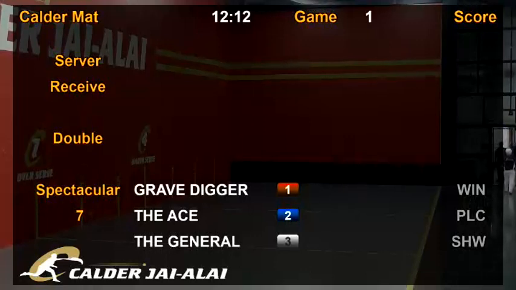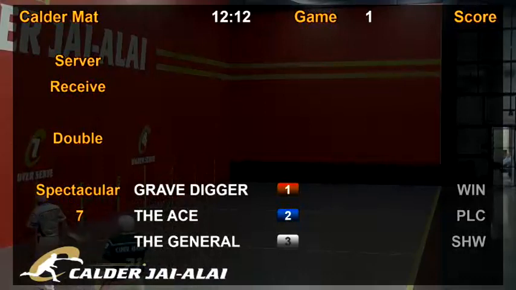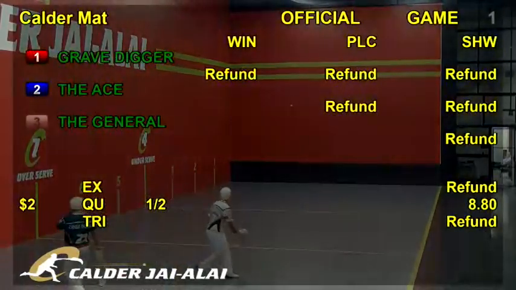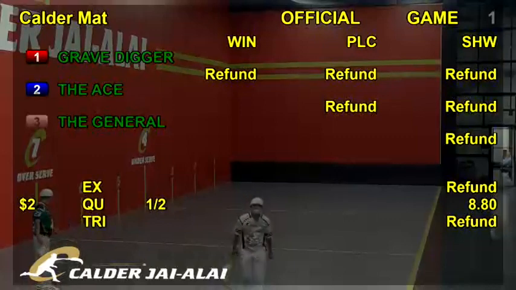One, two, three. One, Gravedigger with the perfect game to take game number one. To the Ace, place, and three, the General for show. One, two, three on game number one. Your Quinella one-two paid $8.80 on game number one. Game two is next.